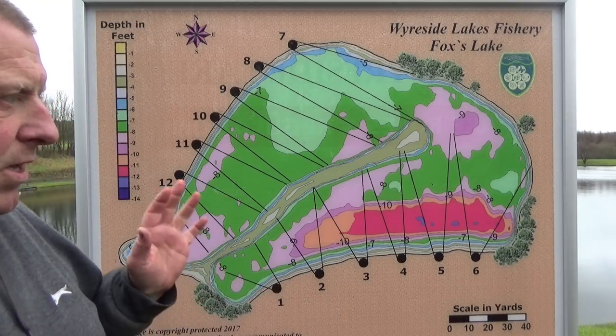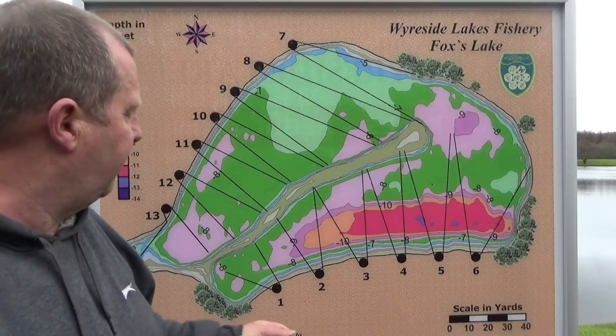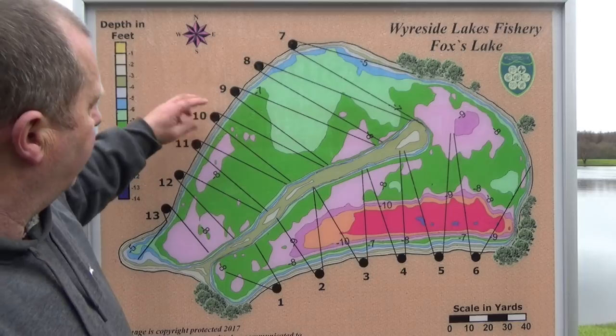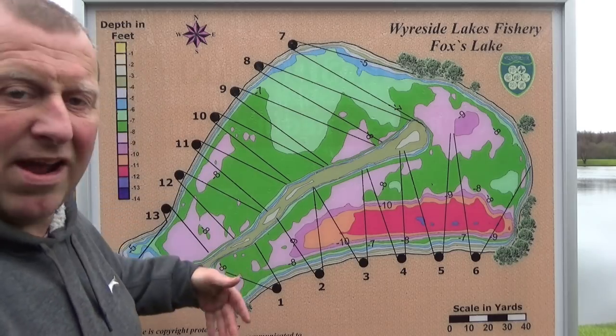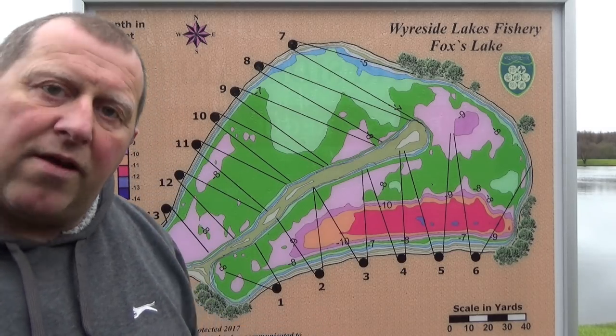I don't know. Still water. We did see movement of fish over in this area earlier today, and so I've taken my baits from here. Instead of being directly out in front of me where I should be, I've gone over it. If anybody turns up, I'll just move my baits. It's as simple as that. But why not use the water that I've got available to me?